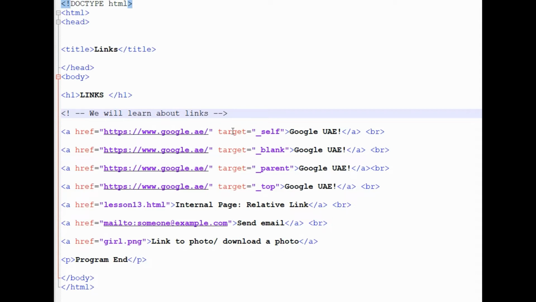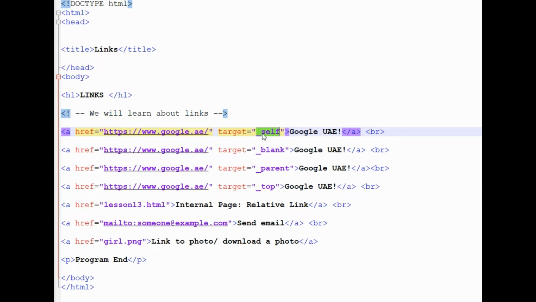There are 4 defined targets, and each target name starts with an underscore character. So you can see self, blank, parent, top. These are targets.